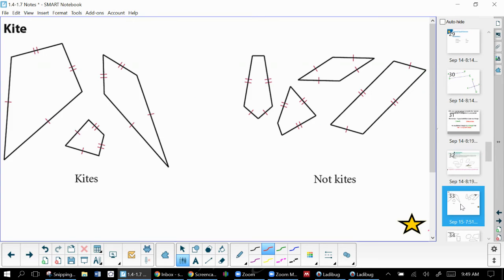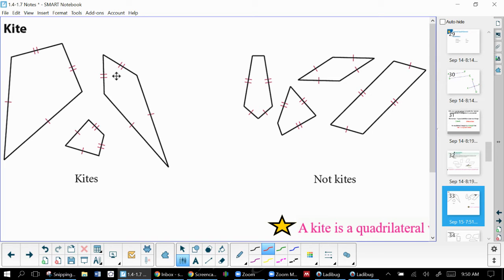Next up, we've got kite. This one's actually kind of hard to come up with the wording on, but hopefully you kind of get the idea of what we're going for here. Okay, so if you look at these shapes, again, we've got quadrilateral. So we'll start with that. A kite is a quadrilateral. Now, when you're looking at this, we've got one pair there of congruent sides, one pair there of congruent sides. Same with this, congruent, congruent, congruent, congruent. What's different, though, is if you look over here, this shape has a pair of congruent sides and another pair of congruent sides. How is that different?